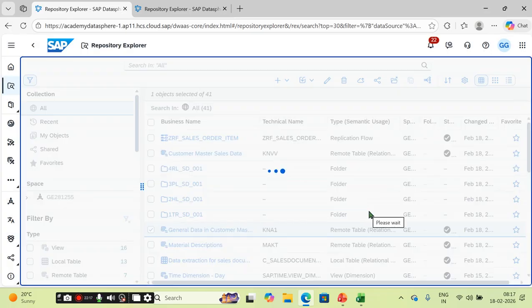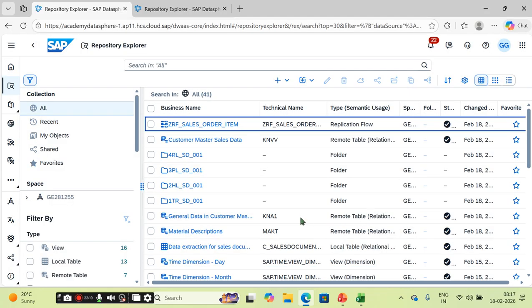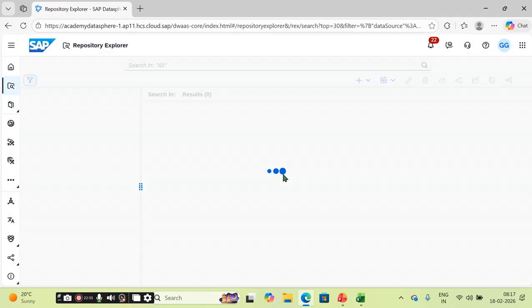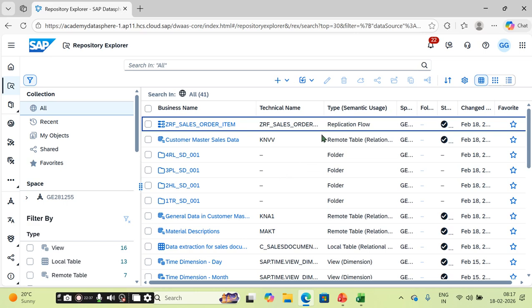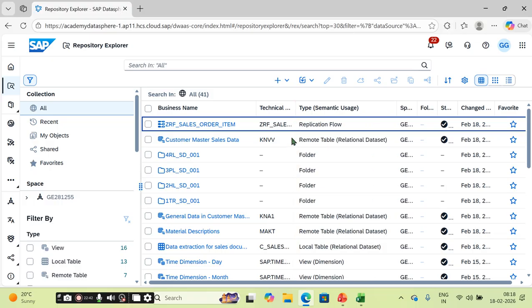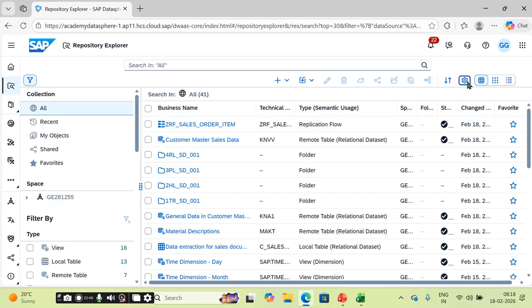Shared. Why is it not showing the share option? Okay, refresh it. Actually, the share option will come here.